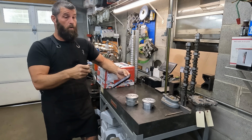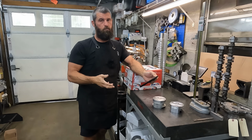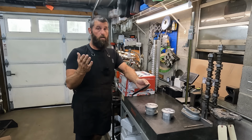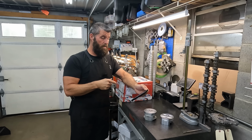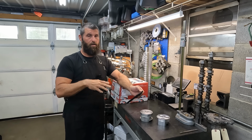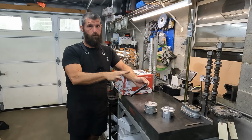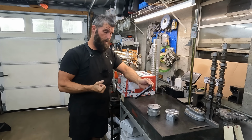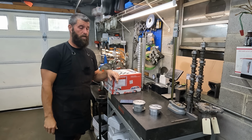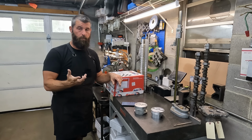And so I call multiple times, they won't answer the phone, they won't return my calls, I leave messages, I email multiple times, they won't return emails. And then finally, after I don't know, 10 or 12 phone calls, they send an email. They don't call me back, they send an email, and basically it says the only way to make the piston 100% exactly like the model would be to lay it out, and it will be a full custom, blah, blah, blah. And we've already decided in the first 3 or 4 emails that it's a full custom piston. That's what they quoted. But now they're telling me that I've got to pay some more money to get a full custom piston. So we've got an $800, $900 set of pistons here that we can't use. They're just useless, and the manufacturer won't do anything about it.